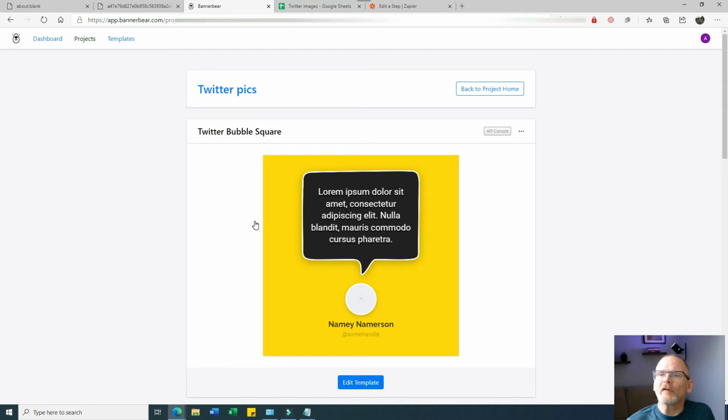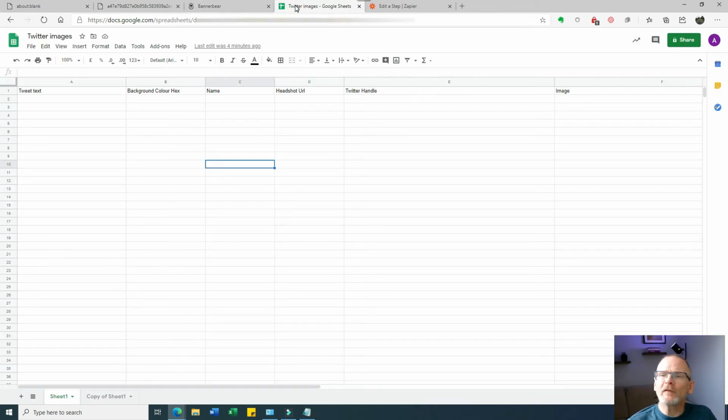Right, now if we go to our spreadsheet, I've created a spreadsheet here with the tweet text, background color, name, headshot URL, Twitter handle, and I have an image, but I'll explain what that's for later. So the first thing we need to do is add some text. So I'm going to type in here, Bannerbear helps create new images.